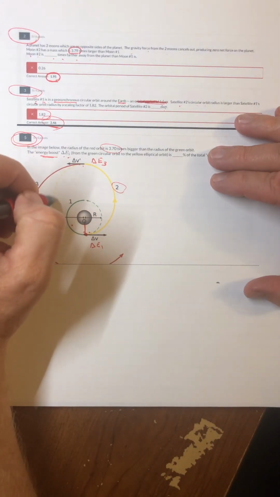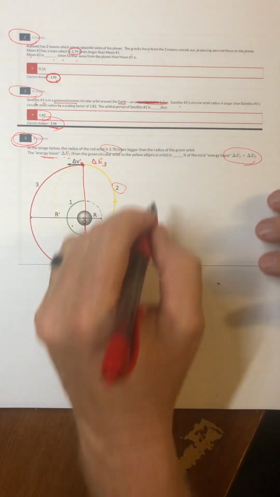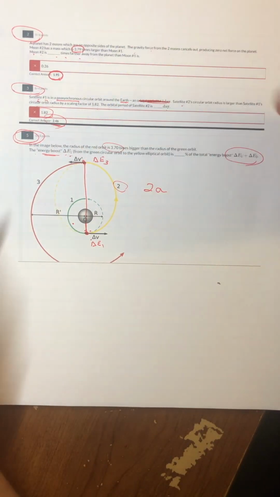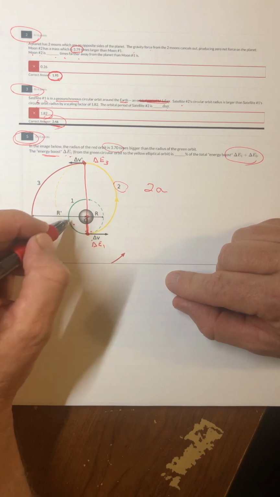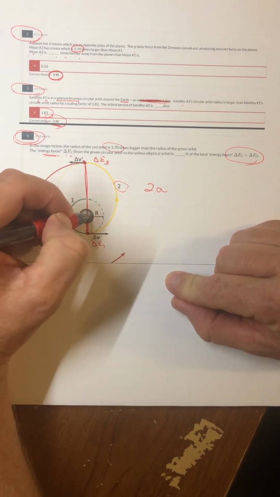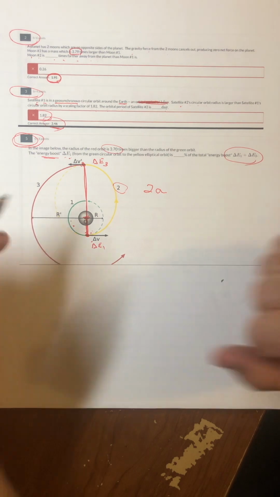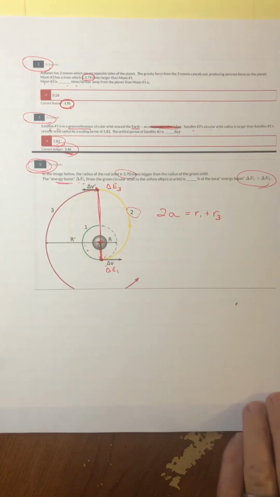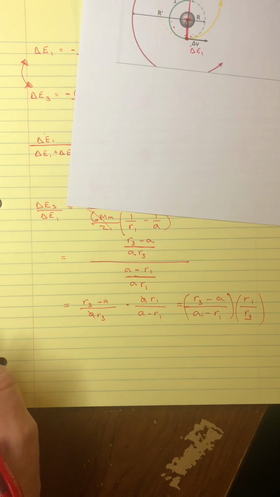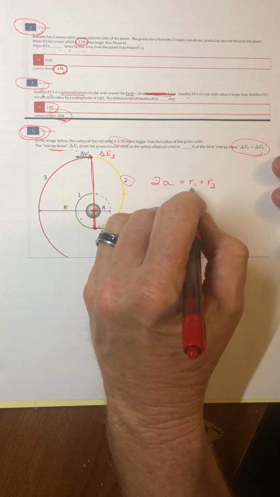Maybe I'll come back to the picture. If you look at this ellipse, and you look at the yellow one, this whole distance across here is the 2A I was talking about. This is the major axis of it. But that distance is also the radius of the green one plus the radius of the red one, right? From the planet to the red one, that's R3. And from the planet on down, that's R1. So this is the same as R1 plus R3.